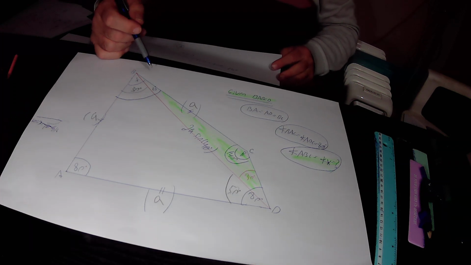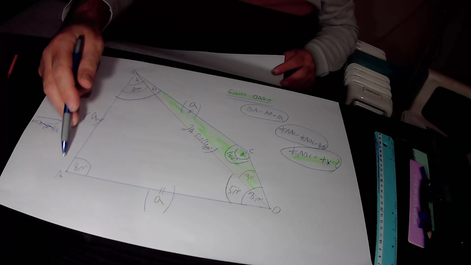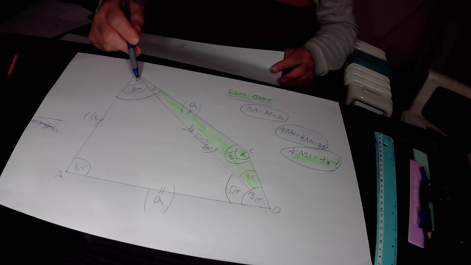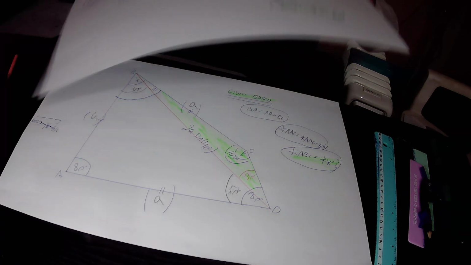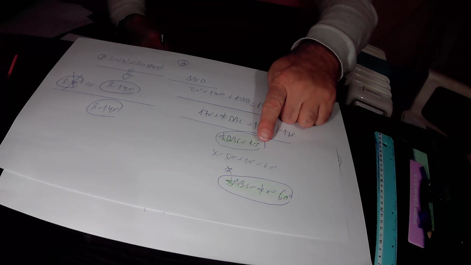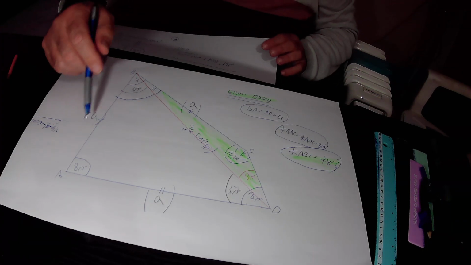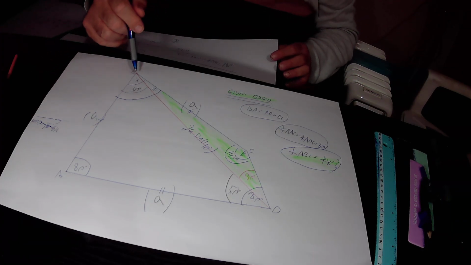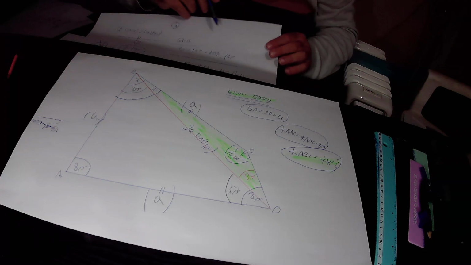Our task is to find out the size of this angle ABC, which is equal to x. So in total, angle ABC equals 50 degrees plus 10 degrees, that is 60 degrees. So the size of angle ABC, the angle that you're looking for, x, equals 60 degrees in its size.